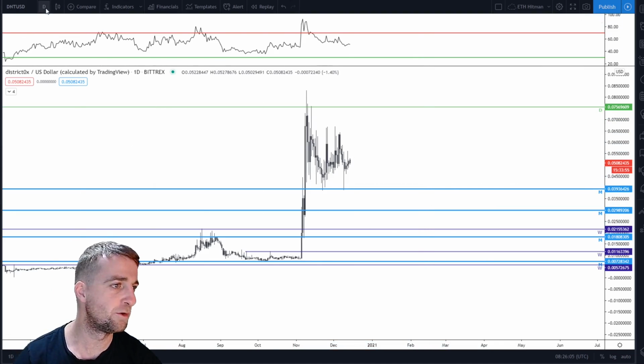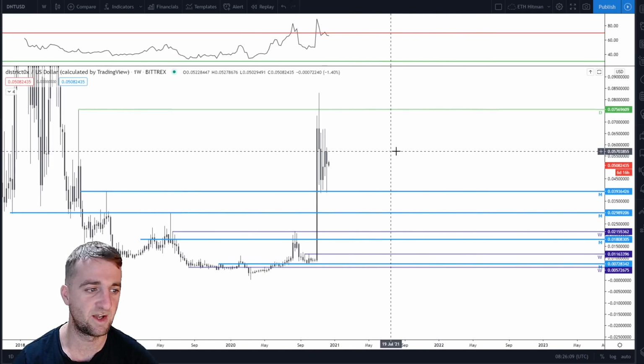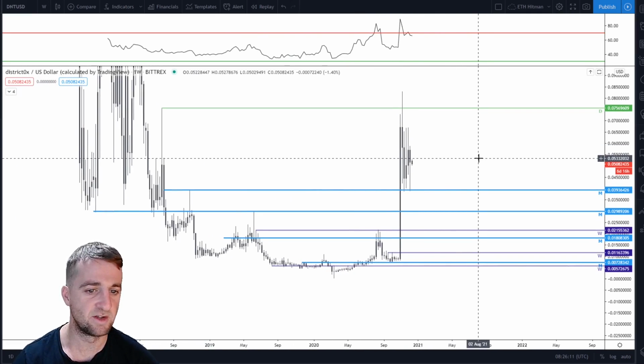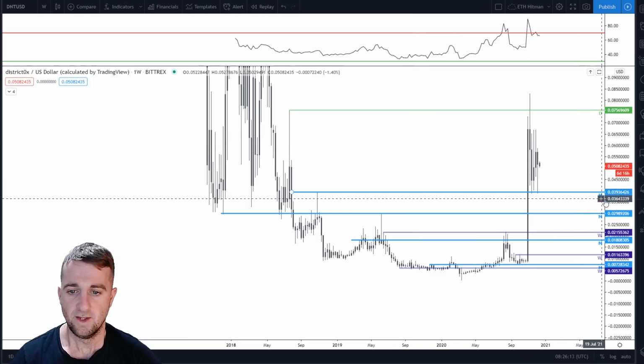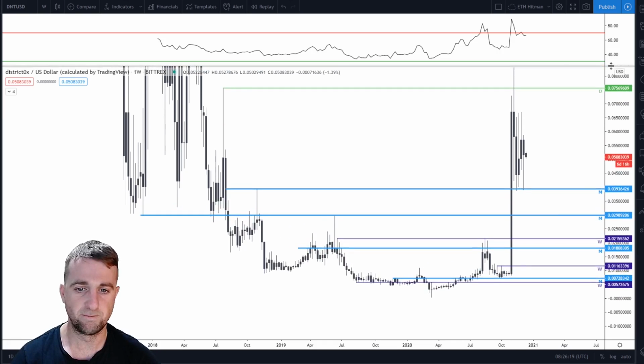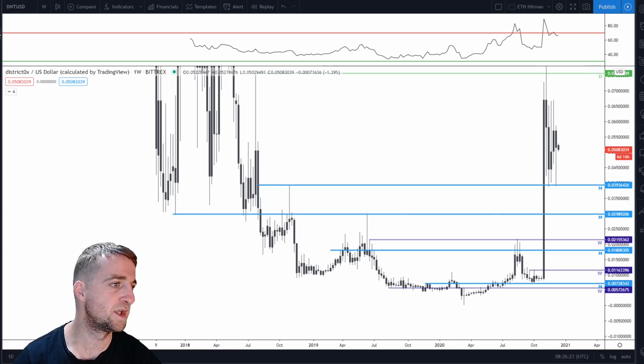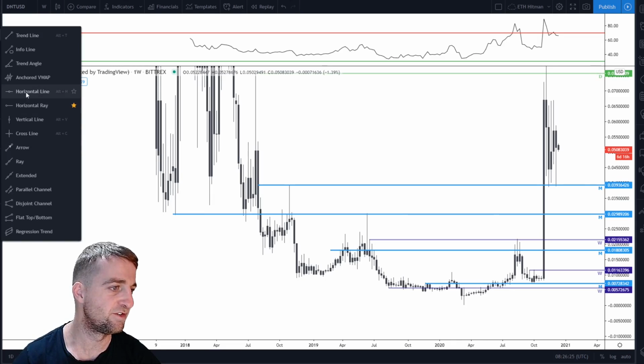So what I'm going to do is drop back onto a weekly time frame and have a look at some more key levels, see if we can plot any around these levels. We've not got much plotted in here really. I've got this monthly level and I didn't really do much. I think we've got a few higher, but there are some big gaps there and we are trading in this range now. So first, I want to mark up some weekly levels of support and resistance.